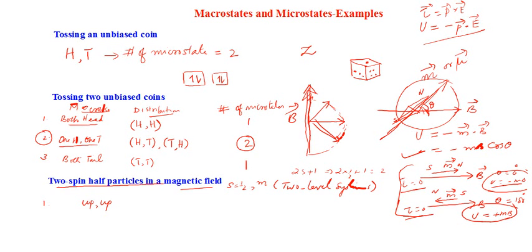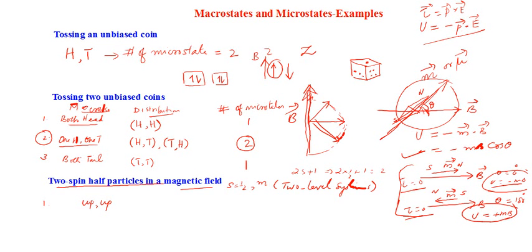It only represents the alignment of the magnetic moment with a reference magnetic field. As I told you, now we are taking Z as the reference direction and we apply a magnetic field along the Z direction. If the magnetic moment is aligned with this, we say it's up arrangement, and if the magnetic moment is aligned in the opposite direction, we say that is down alignment. There is a history behind the naming of up spin and down spin. There is nothing like an electron pointing up or down, or rotating clockwise or anti-clockwise. There is nothing physical related. It's all with reference to the alignment of the magnetic moment of a particle or an atom with a reference direction, which is usually applied along the Z direction, which we regard as up.